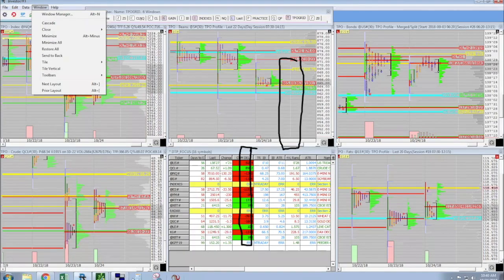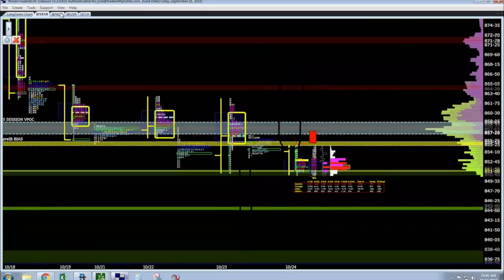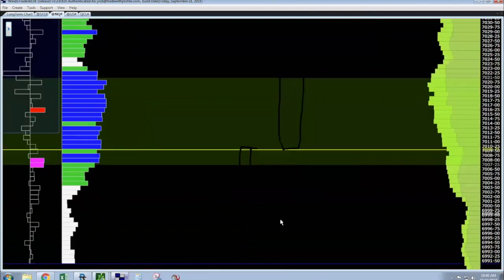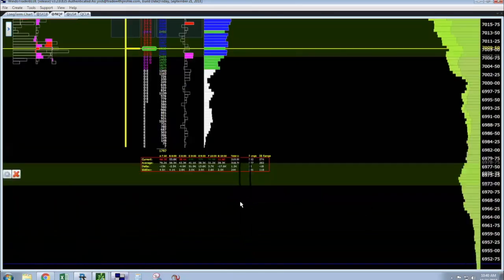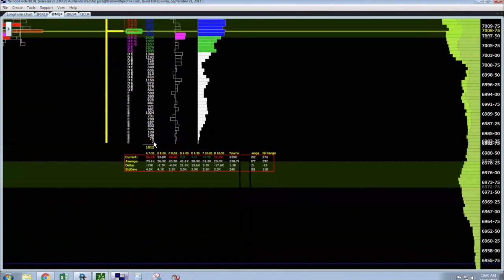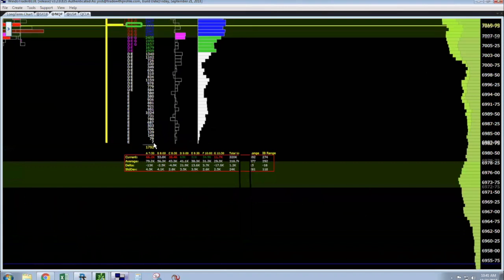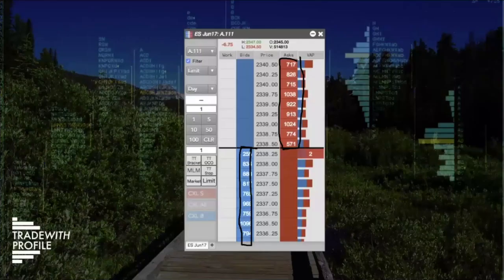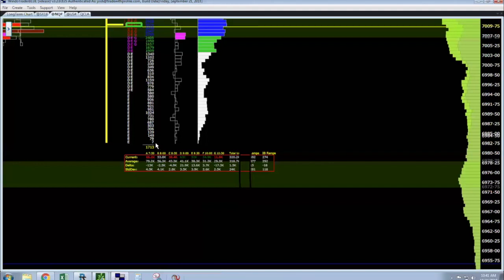So when we look at, for example, if we go in here, I can see 7 contracts traded at 69.82 and 3/4. Was that buyers or sellers? Well, I can tell you from this histogram, because this is showing me the difference between buyers and sellers on what was executed here, that it was sellers and there was nobody else to go with them. So that ended the selling.